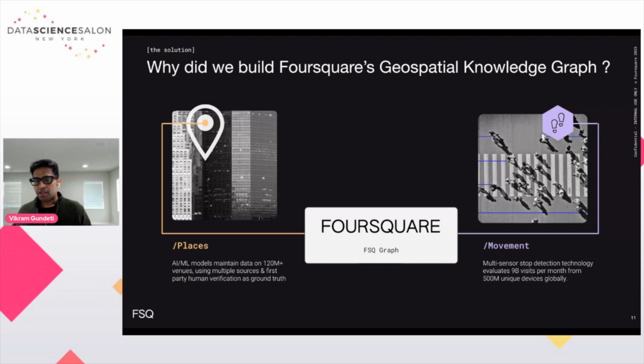Now, coming to the movement data, how do you identify movements? You have a GPS coordinate and you want to understand whether the user is at a specific place or not. One of the common misconceptions, or less understood things, is that the GPS signal, or the mobile phone, does not see the world in the same way as humans do. That means you might find this when you go to a restaurant and you see the GPS location. Sometimes it might show you that, like, you're on the other side of the road.